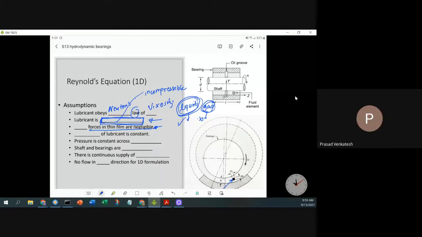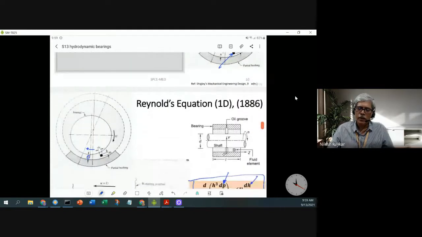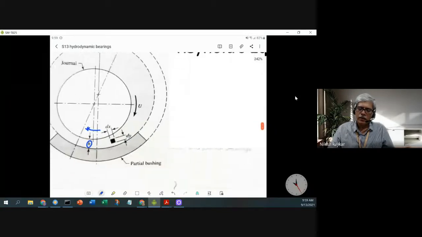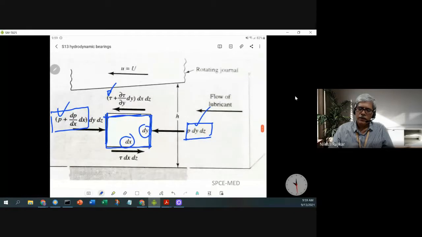When I said weight, I meant the loads of the shaft. Oh, no, no. We are talking about the forces acting on the lubricant particle. This is a particle inside the lubricant, which is trapped inside the wedge. We are not talking about the metal part, not the load. In the sense the load gets generated, that's right. So that is the pressure force.